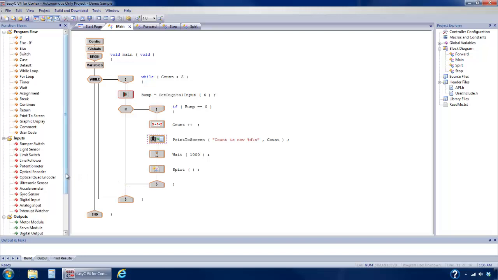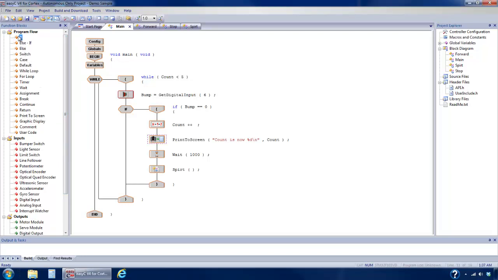Another possibility would be if other results exist, but no other conditions can be met. In this case, the else block would be added right below the if statement on the Boolean line. Multiple if statements can also be added to the same line. For example, I'll show you what code might look like to immediately end a while loop through the use of a limit switch.